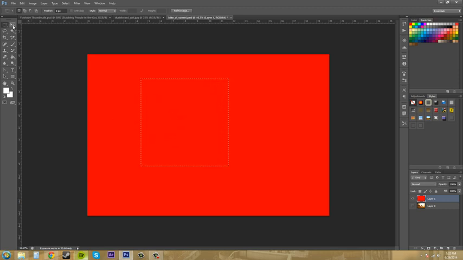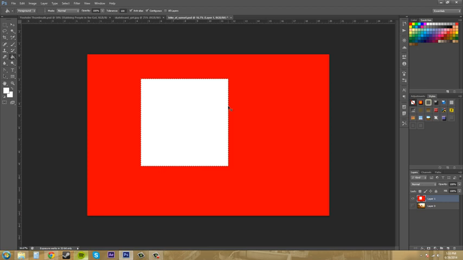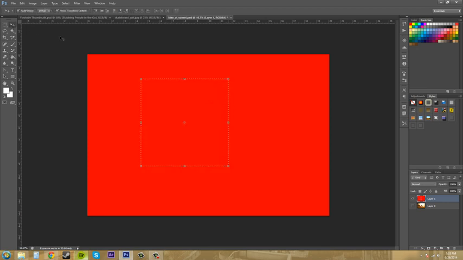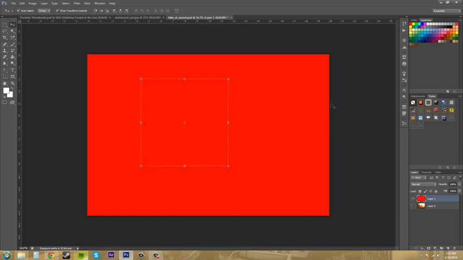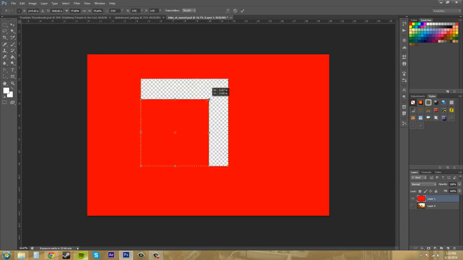Now with this selection you can do a bunch of different things to it. You can change the color by using the paint bucket. You could move it around using your move tool. So that section of square that we got there, and you can do a few things to it. When you have the move tool selected, you're able to move and resize that section.